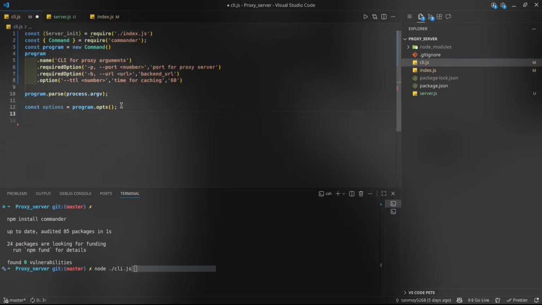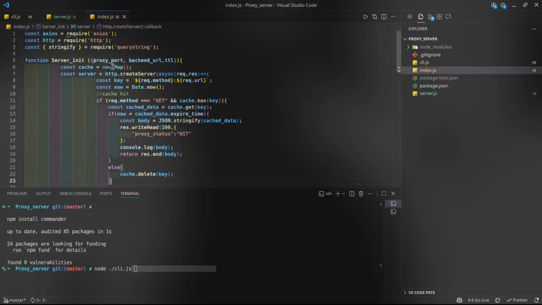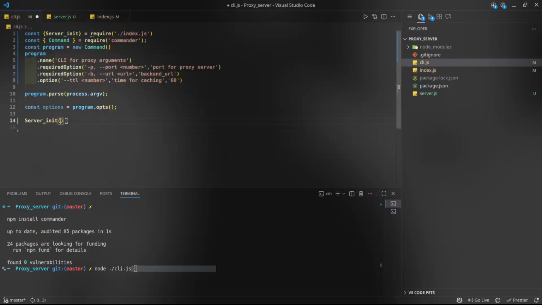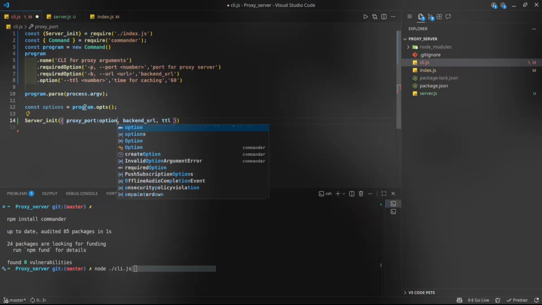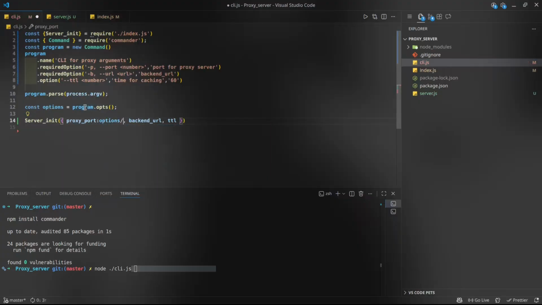Alright, so we'll call this function here, server init, and it takes an object, as you can see here. Yes, it takes an object with three things. So first is the proxy port. Let me copy this. Yes, paste it here and give it one by one. So first thing will be options dot port.